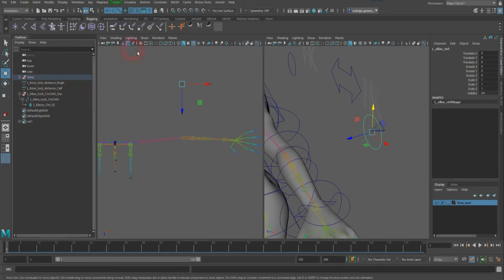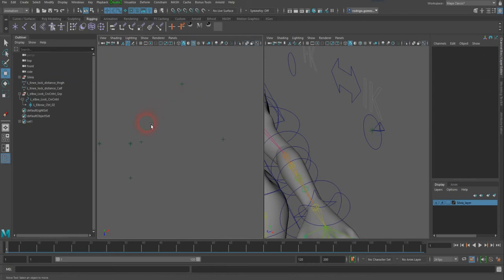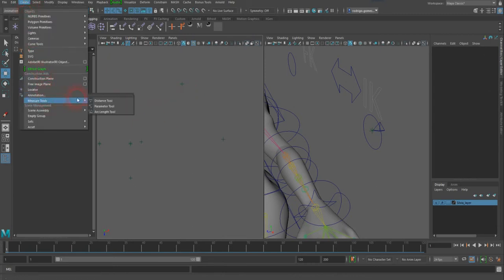And again, if I hide the joints, you realize that we already have locators there. Those locators come from the stretchy rig that we built for the arm. And again, if you do not have a stretchy rig set up and there are no locators there, when you use the distance tool, it's going to create new locators, but those locators will need to be constrained to those joints. Otherwise, they are going to stay behind, and the tool, the elbow lock won't work. So I have the three locators there. So let me just go and create the measurement tool.